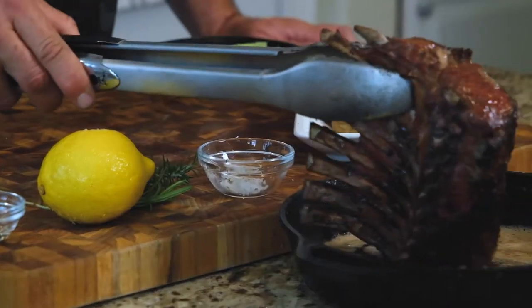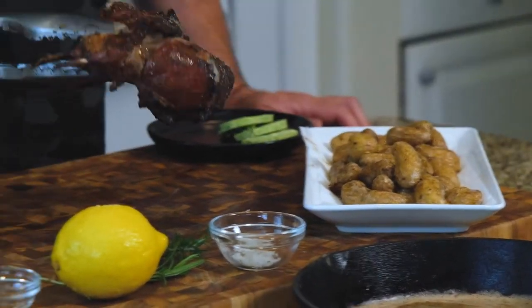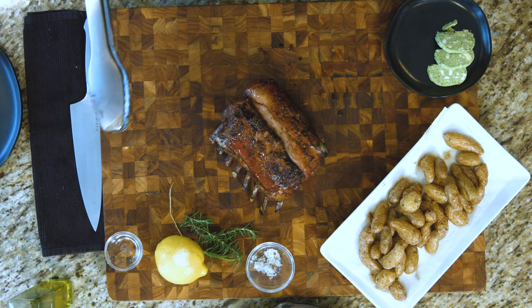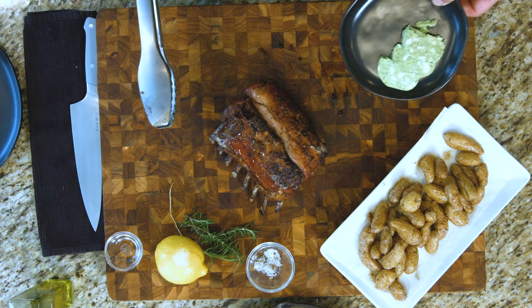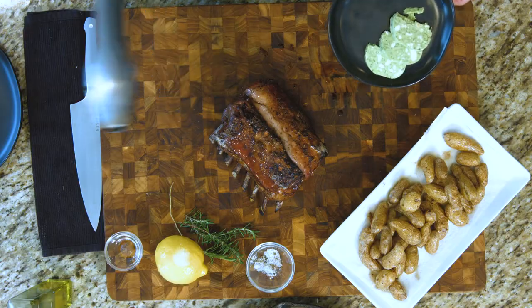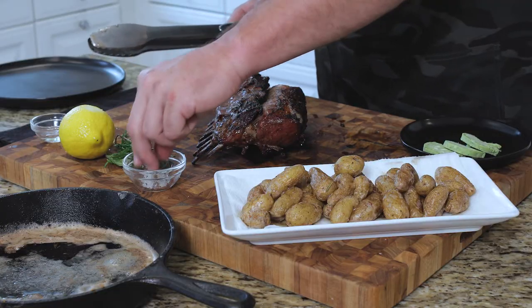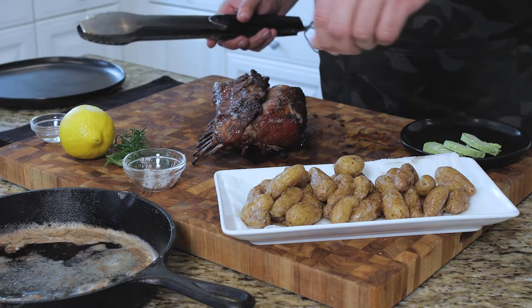Taking our lamb out of the butter it's been cooking in — you can just hear that sizzling. It's just amazing. I'm just going to leave that now to rest. And you'll see here, if you remember, we made some mint pesto butter when I made the pinwheel lamb amazingness, so we're going to use that. You can see our beautiful potatoes that are just absolutely gorgeous. I'm going to rest this for five to ten minutes and then I'm going to slice it into what I call meat lollipops.